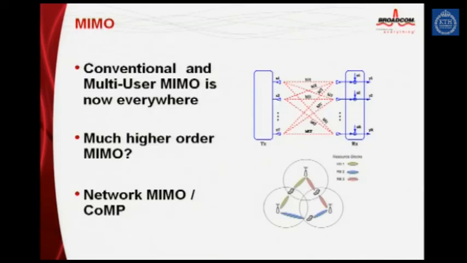The other thing that is happening is network MIMO, something called CoMP, Coordinated MIMO Transmission. This is going to happen in LTE Release 11 and 12. And I think a lot of ideas are already out there, and a lot of work has been done at KTH. I saw a demo this morning with Per Zetterberg, and yesterday's thesis was looking at this problem.